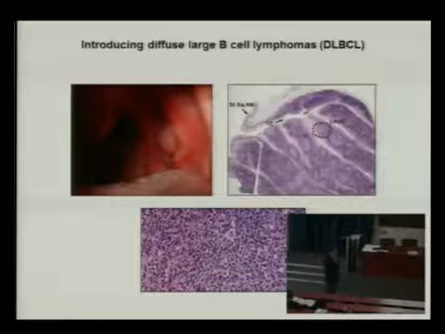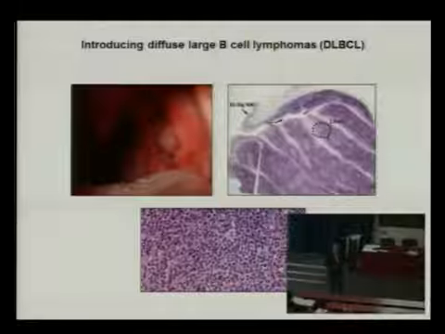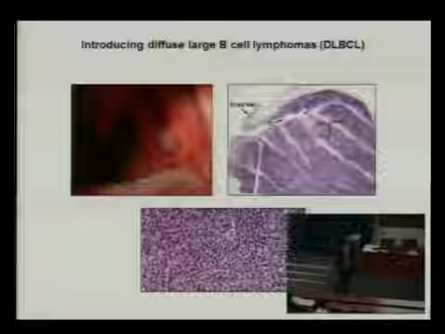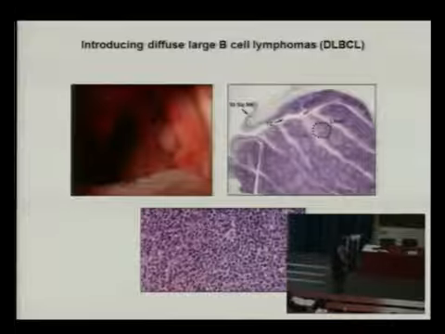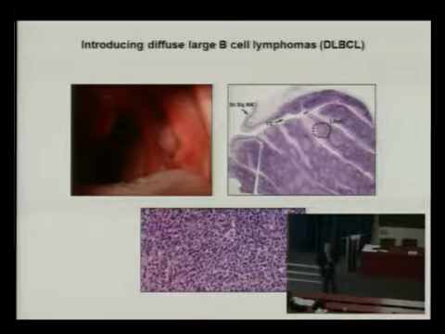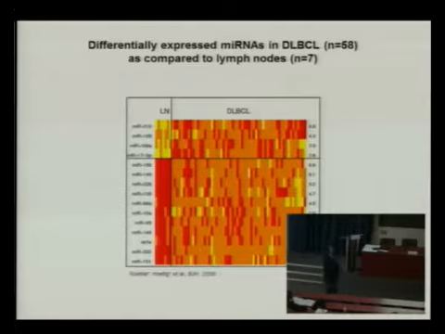And we know that microRNAs are involved in the differentiation of cells and in proliferation and in apoptosis. And tumor cells are defective in proliferation, differentiation, and apoptosis. So we thought, and others also, of course, that it's a good idea to do microRNA profiling on diffuse large B-cell lymphomas and other tumor tissues. So that's what we did.